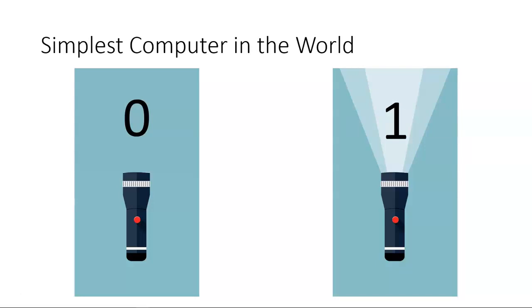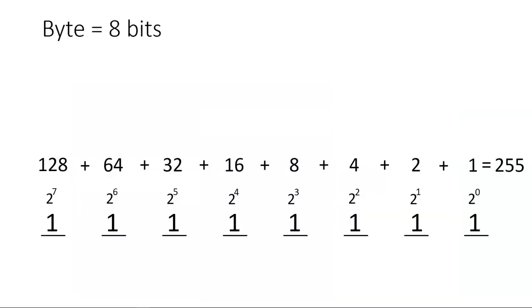But what if you wanted to do more than just cast light? What if you wanted to communicate with someone? You could use various on or off combinations to represent letters, just like Morse code. But one flashlight with 2 states wouldn't be enough. We need more flashlights. Well, with our byte example, this could be 8 flashlights. 8 bits either on or off. That's great for representing letters, and we could turn the flashlights on and off in any combination we need.